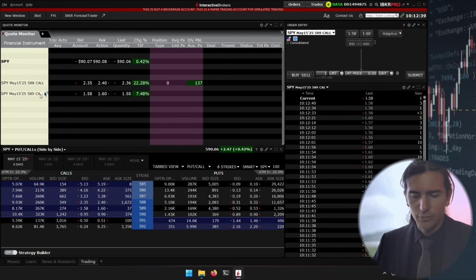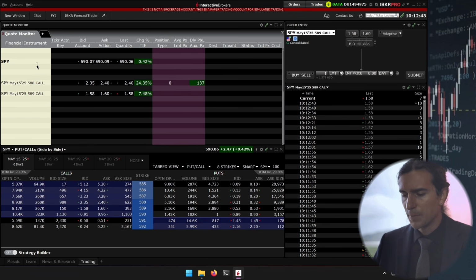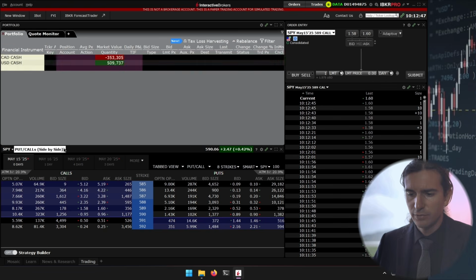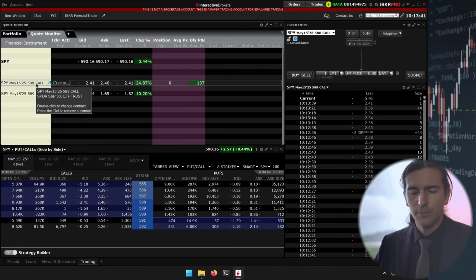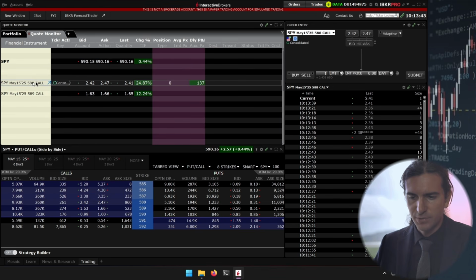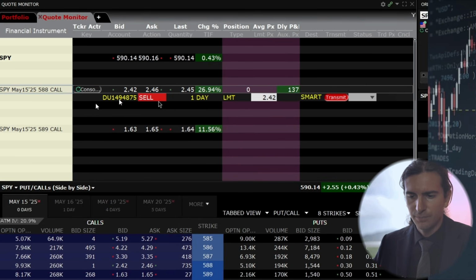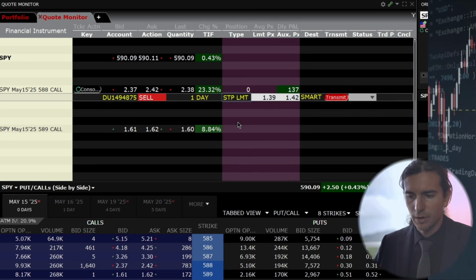This is what it does. This is a quote monitor widget in TWS. It's one of the best windows you can use to manage your watch lists and trades. You can also see your portfolio from here too, which is really useful. Okay, so I'm going to start by right-clicking on this symbol, which is an option contract. I just dragged it in by clicking and dragging on the option chain. I'm going to right-click there, do sell. We have a basic sell order that comes up. I'll go to the order type column, and I'll change it to a stop limit order type.